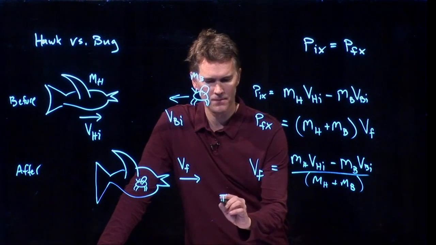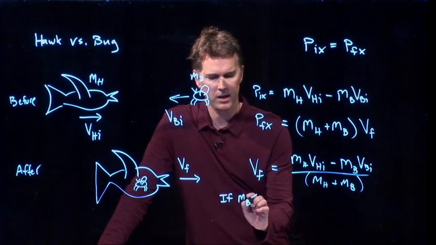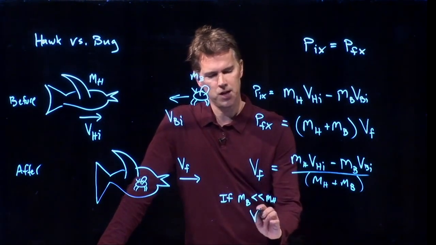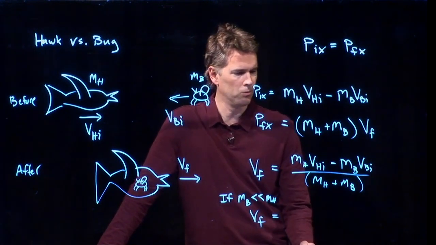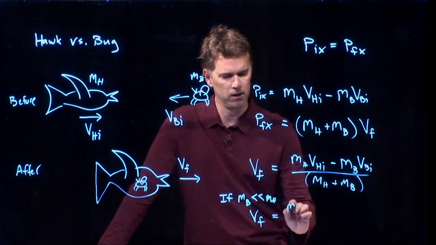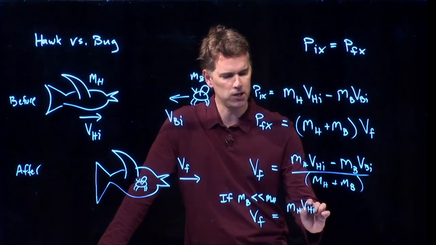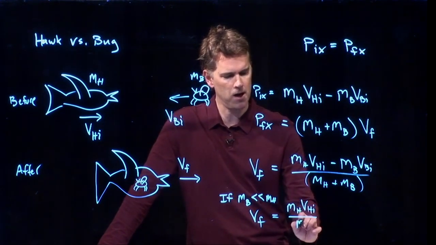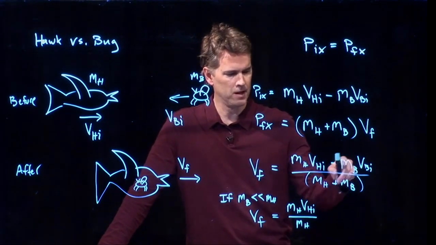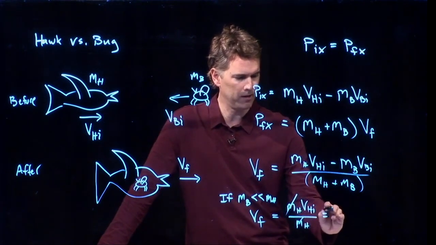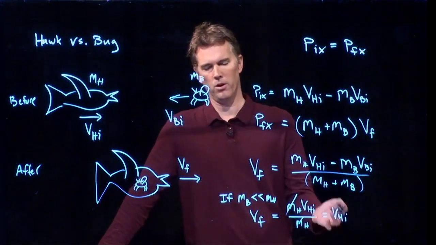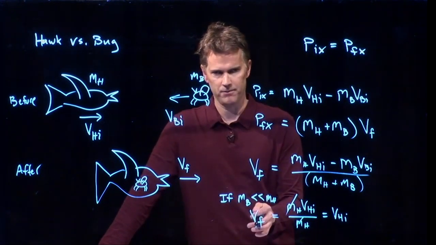So let's take a look at that condition. If the mass of the bug is much smaller than the mass of the hawk, then how would our equation change here? Vf would equal what? Well, if mass of the bug is small, we can ignore it compared to the mass of the hawk. And so we get mh vhi divided by mh. Because we're going to ignore that term on the bottom and we're going to ignore this term on the top. The m's now cancel out and we get vhi. The hawk doesn't change its speed. If it's moving at vhi before, it's still moving at vhi after.